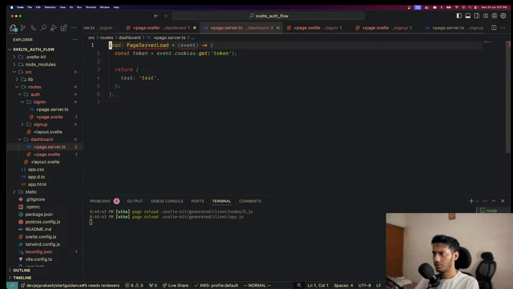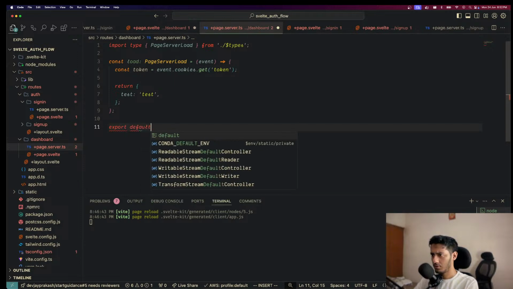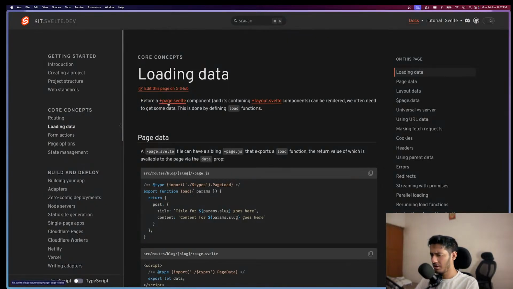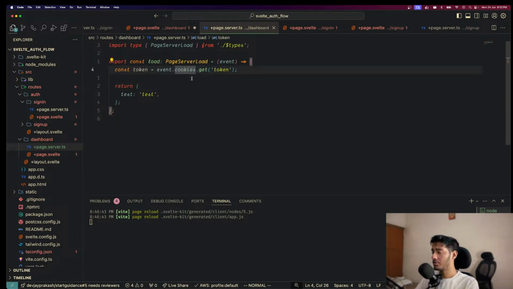Let's create this like this. Okay. And then I did import this, right? Yeah, I did import this. So then I can just export default. Do I export default this or only export? This is only exported. So I can just say export const load, something like this. So this would give us the token.